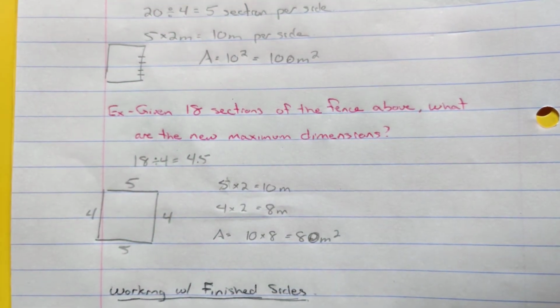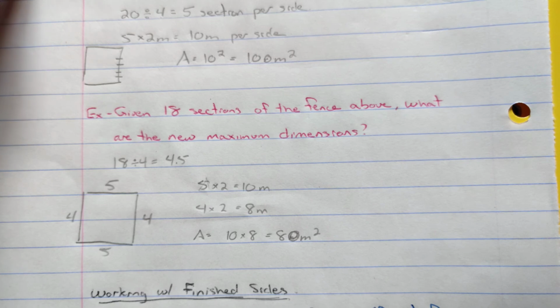Now, if we did get something like 19 pieces, 19 is not going to break down evenly. So we're actually only going to get the 5 by 4 unless we don't make a square. We'd have to make a trapezoid and add 1 to one of the sides, and it'd be just a messy situation. And probably not good for many applications. So we generally will be working with even numbers when we're working with sections.